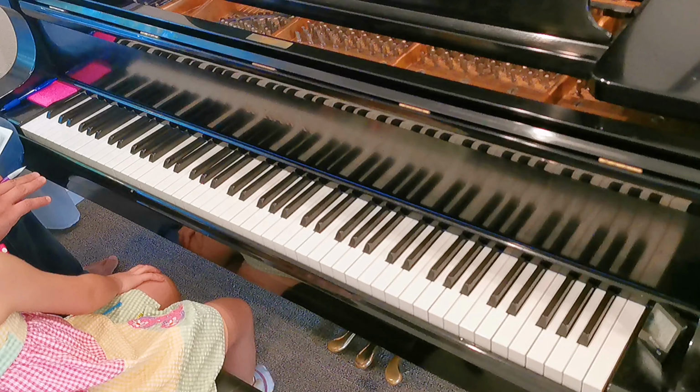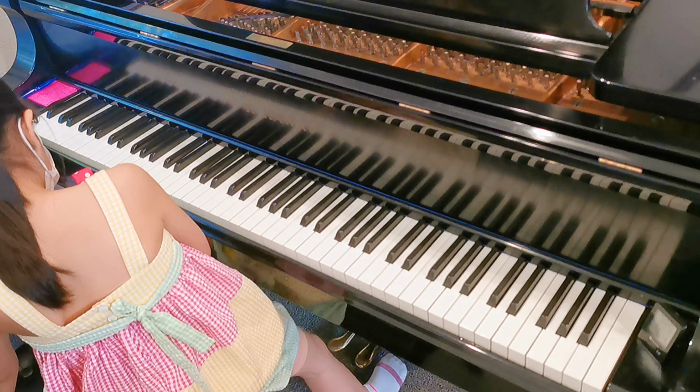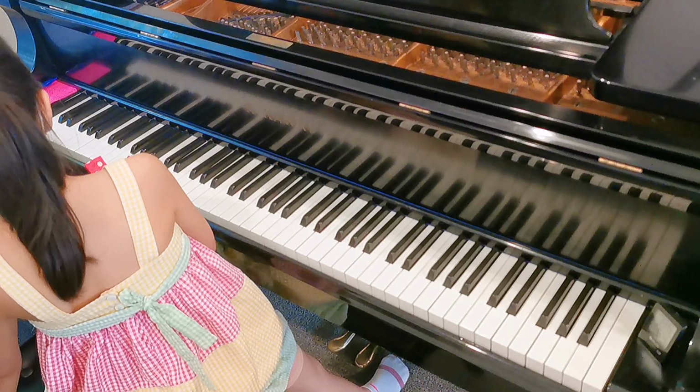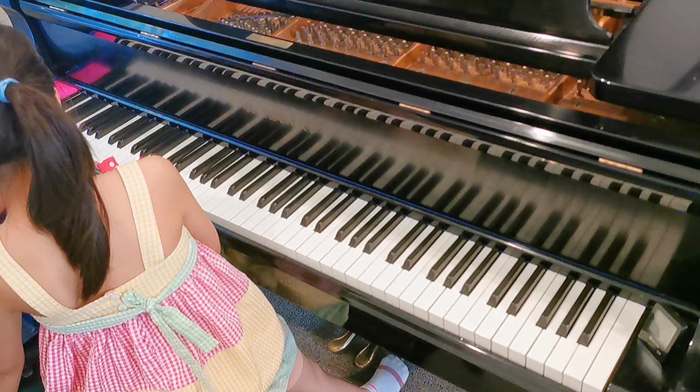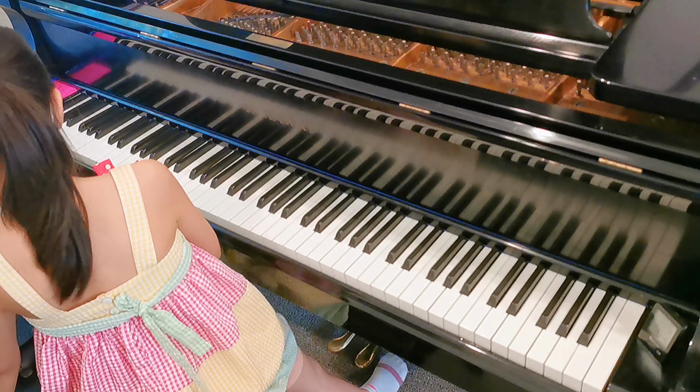And also when you let go of the pedal, don't go like, okay? You don't want to change too fast. This is a slow piece, right? So when you change pedal, go more like this. Okay? Yeah? Can you try again from right here?